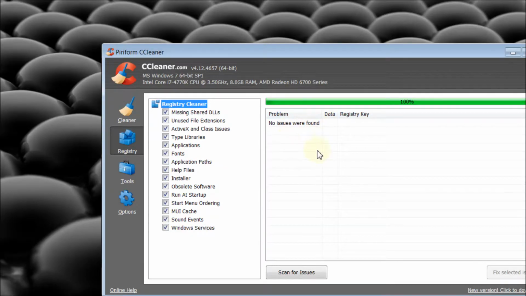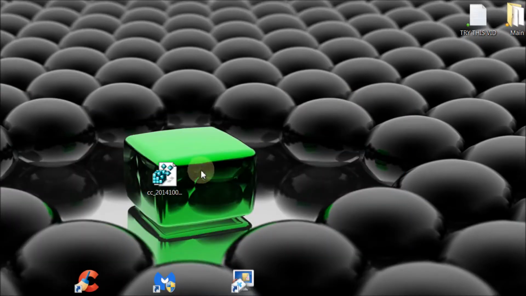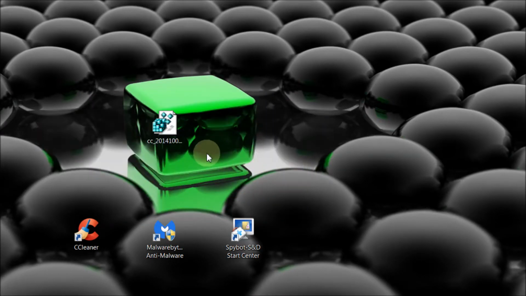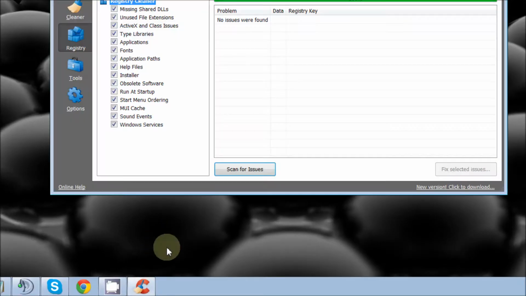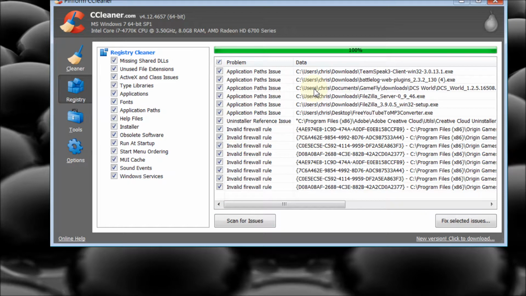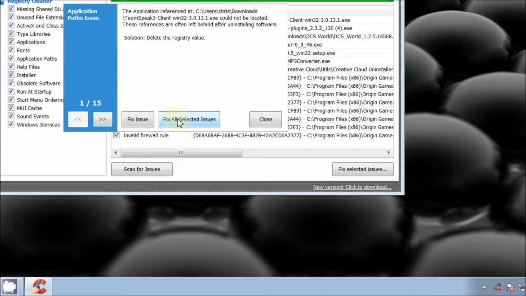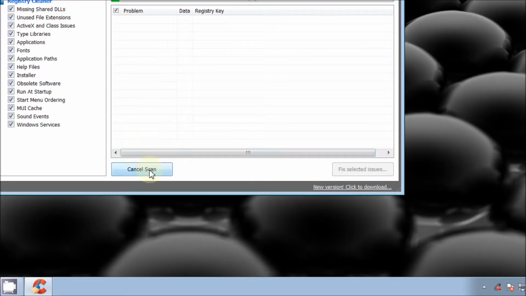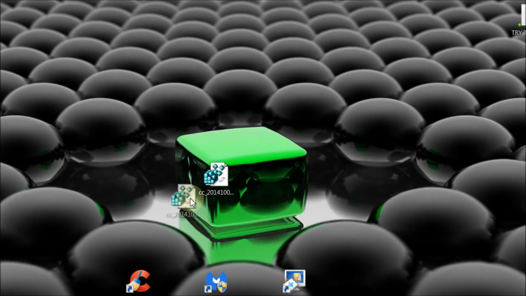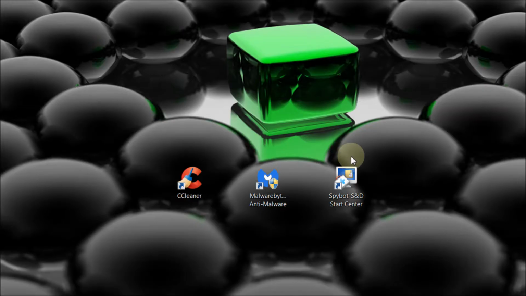If we just scanned for issues and there were no issues found, we'll scan again right quick. It's really fast. No issues were found. So what we could do is double click on this. Yes. Yes. Okay. And if we scan for issues now, it's going to find everything because we just put it all back, basically. And there we go. Everything's all back. So fix it. No, I don't need it this time. We'll rescan again. No problems. Okay, so keep this around for a couple of days or so and see what's going on.